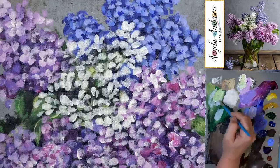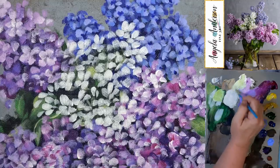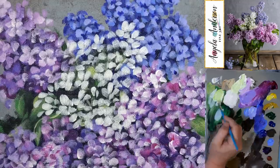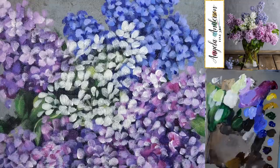A lot of white and a lot of yellow. There we go. And I think I'm going to switch to a smaller brush. I think let's go ahead and get this number two round now.